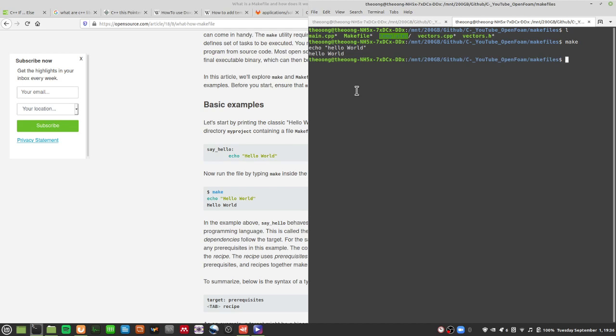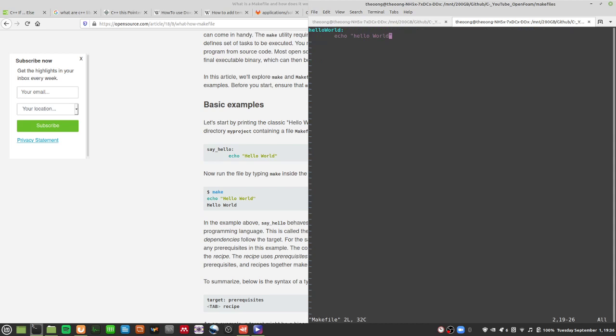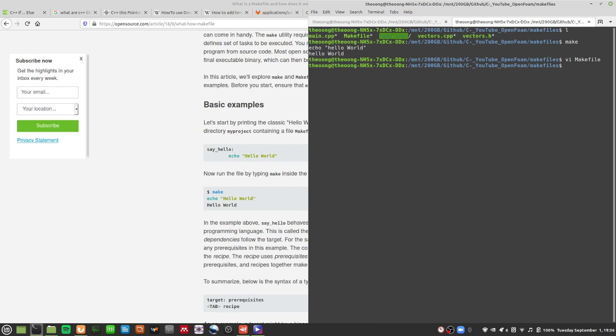If you look at the Makefile and type make, it will just look for whatever command is here and run it. So that's the most basic Makefile. If you do echo hello world in the command line, it will give you this output called hello world. So basically it runs like a bash script or executable script.